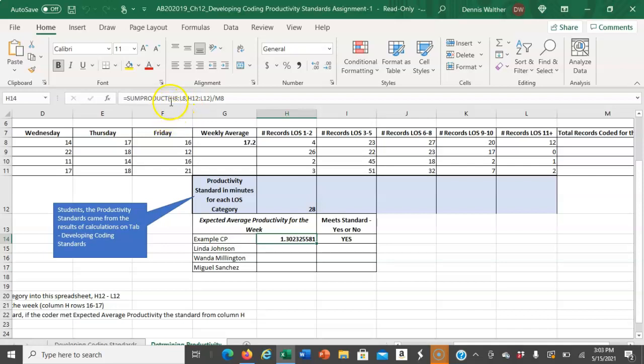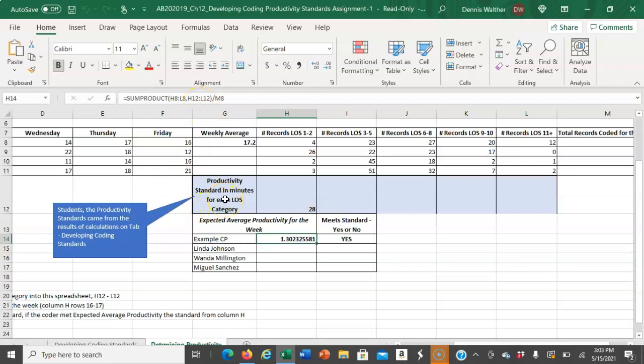So if we look at this, let's go back and look at this array again. This array took H8 to L8, right, which are all the charts that he coded by length of stay. And then we looked at H12 to L12.